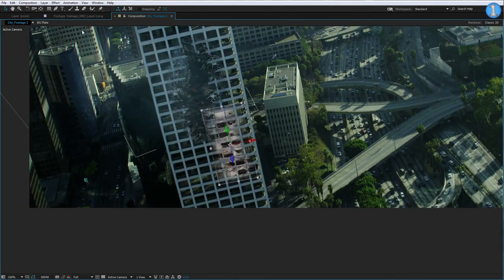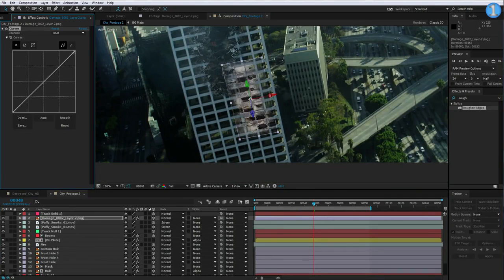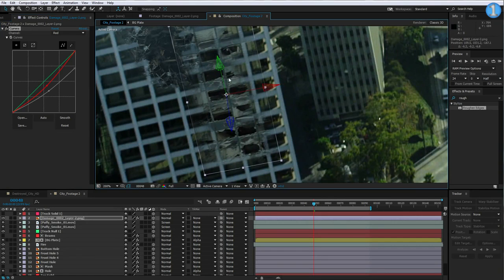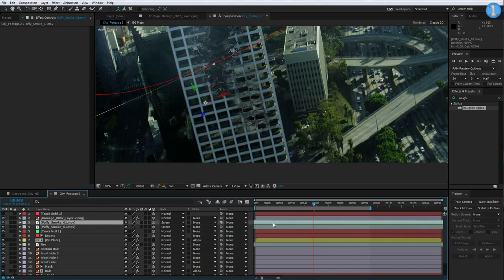All right, cool. So then I'll come over here, choose Effect, Color Correction, Curves, and we'll just dim it down a bit, and then go to the red channel, bring that down a bit to kind of color correct it and blend it in there. Just watch out for the black levels. You want to make sure that the contrast looks right. You want to make sure the rotation looks right. So this is all about just adding in those final details.